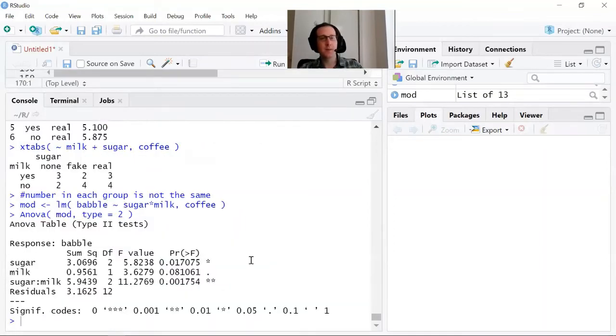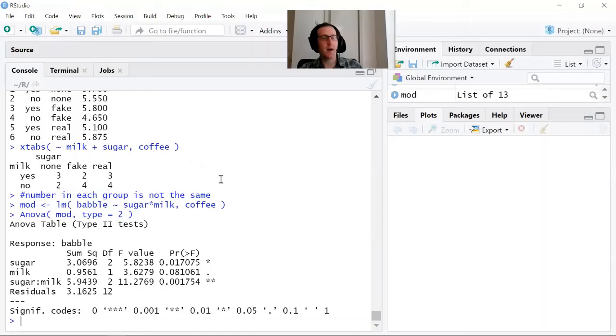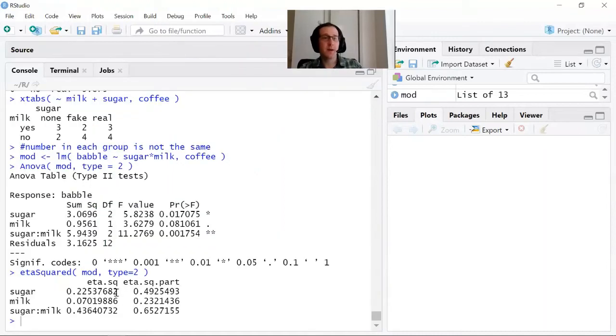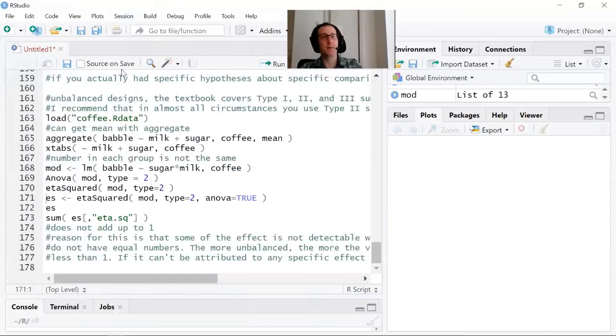For the type 2 sum of squares, you see that you are running this and you are getting essentially the same output as you had for the other data. It is going to be adjusting the sum of squares and the F value. So for the eta squared, let's take a look at this, because this is actually the main thing that will be different, and it's potentially a little bit confusing. The eta squared and partial eta squared are interpreted the same way here. And if we print this out, let's take a look.